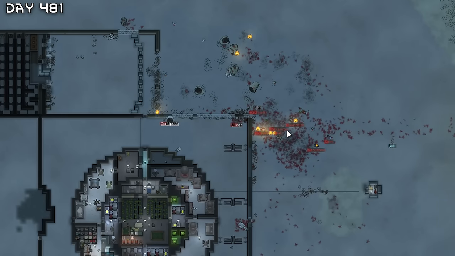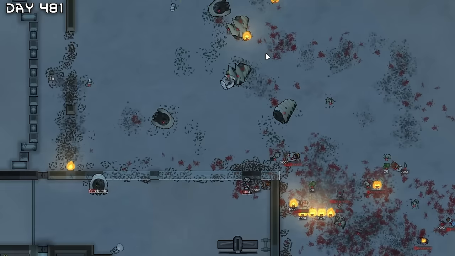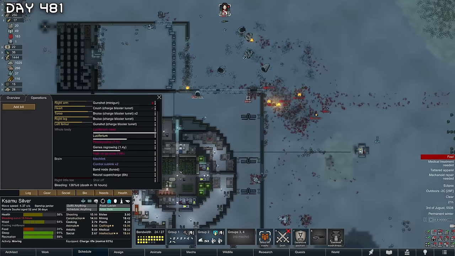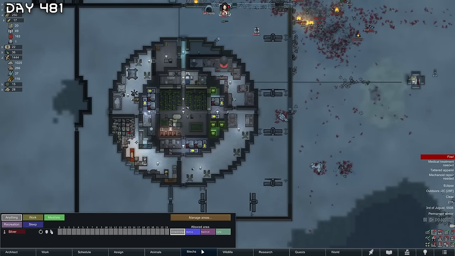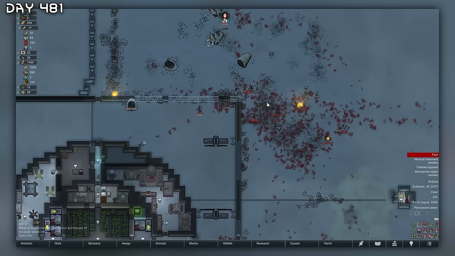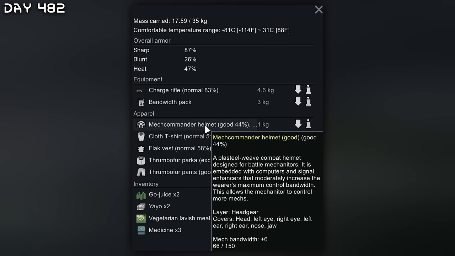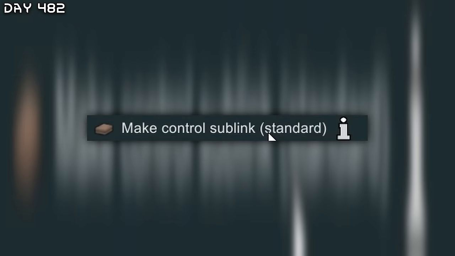Well, the whole map is a complete mess, but we killed them all. Frumbles, imps, mechs, a wall of mechs. I need you to deal with this, repair everything. I will need one of the imps for more high subcores. So now we can make one more mech commander helmet, since ours is almost broken. And I can make one more control sublink.